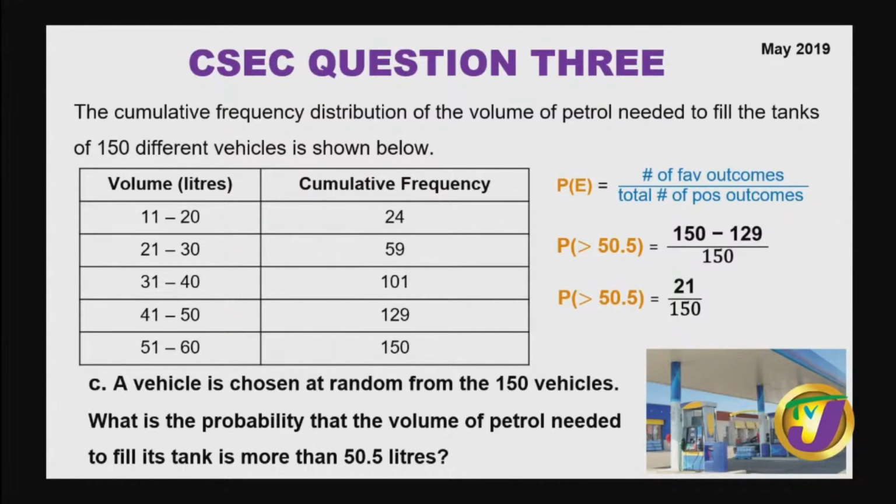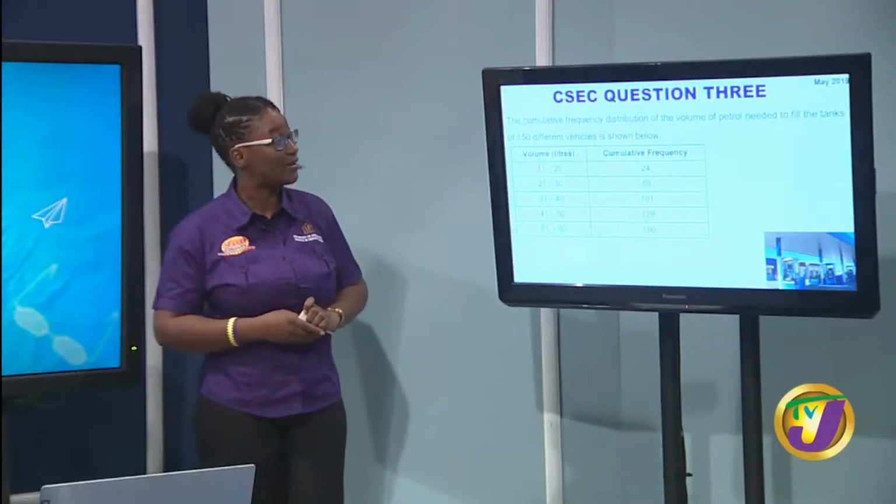And now we talk about the probability. Let's hit it home again because probability we said from 0 to 1, and so any in between would have to be proper fractions. So though we had 21, we must account for the total number of possible outcomes, which was 150. Indeed. So it's 21 out of 150, or divided by.